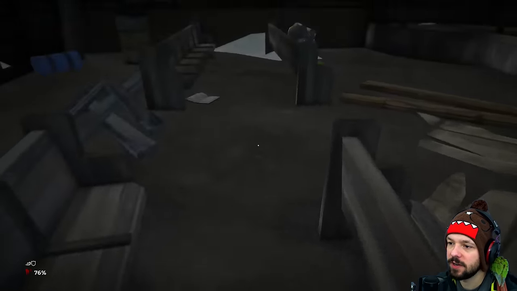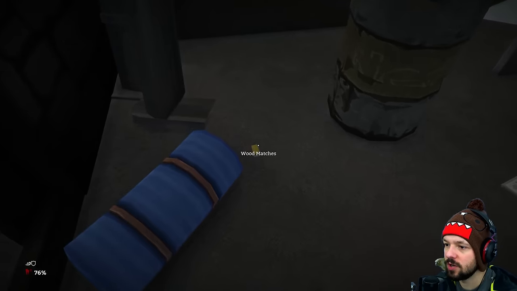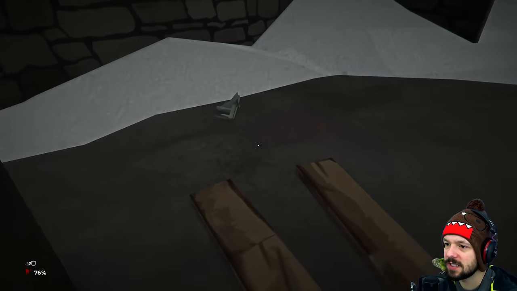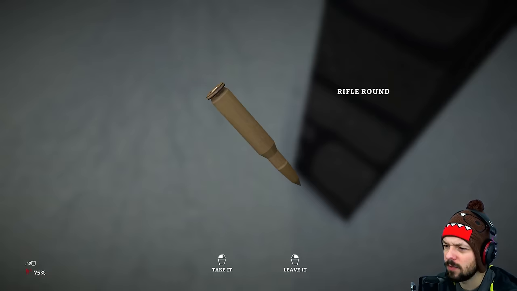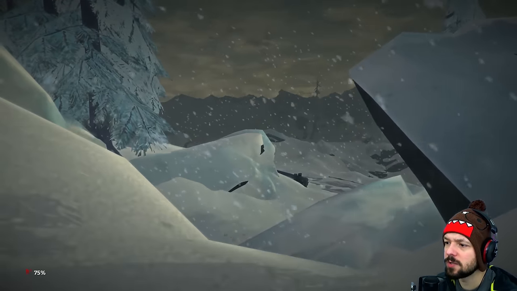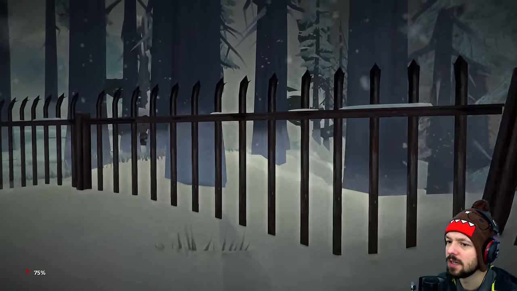Ooh, antibiotics. Very nice. Sardines. Newsprint. Very good. Wooden matches. Okay, we could start a fire here in this fire barrel. We have 5 hours of daylight left, some reclaimed wood. You know what? We can hang out a bit in here. Rifle round. Ooh. What a lucky coincidence. Okay, the storm is picking up. I like that it's not on-off storms.